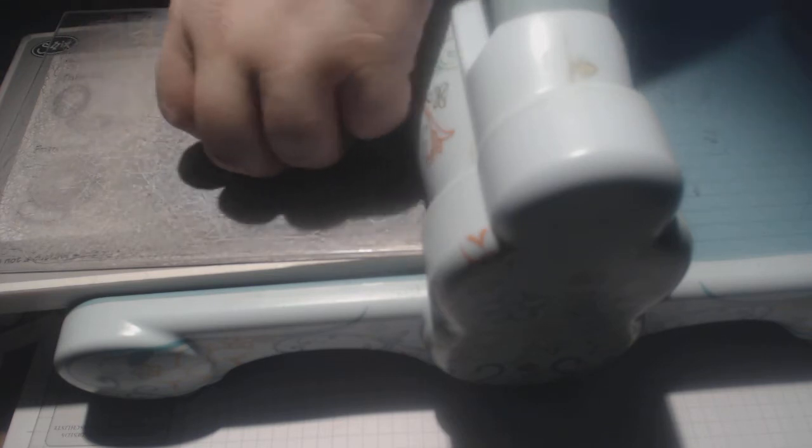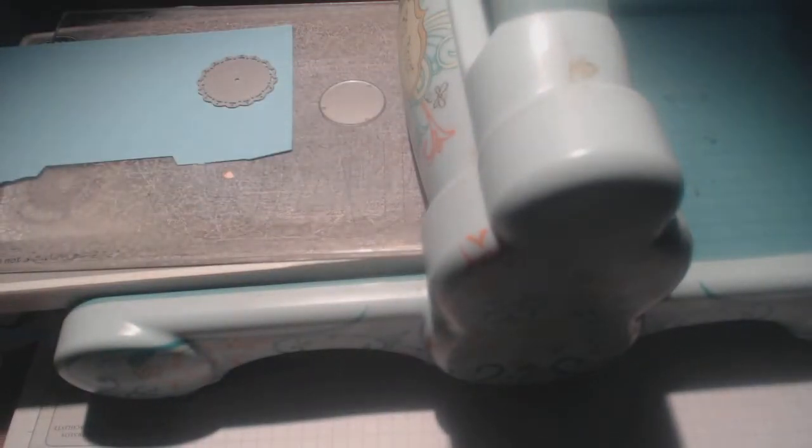Right, so I'm going to cut out. It also comes with two little tags. Put that in there, and I'm going to cut the base one out in blue, and the top part, if I can fit it on, I'll cut in pink. Yep, that's it, fine. There we go. Waste not, want not. Using up my scraps. So I'll move that over to the side so that I'm not wasting.